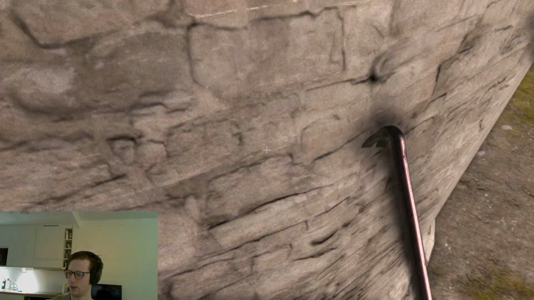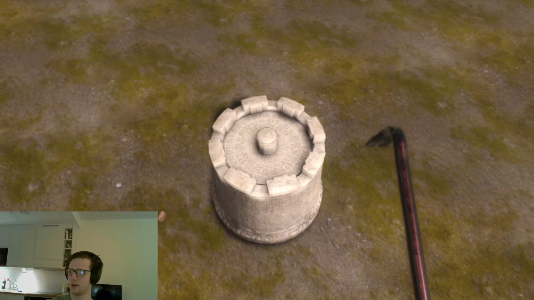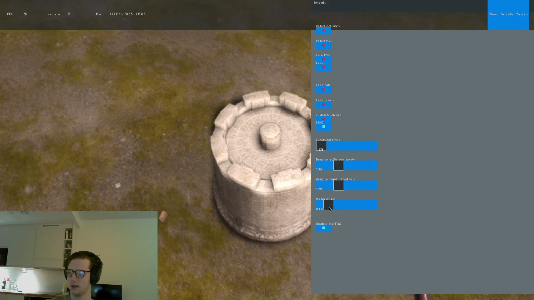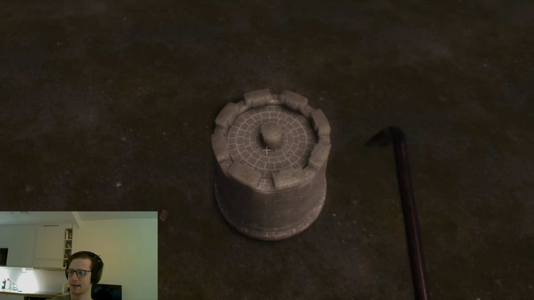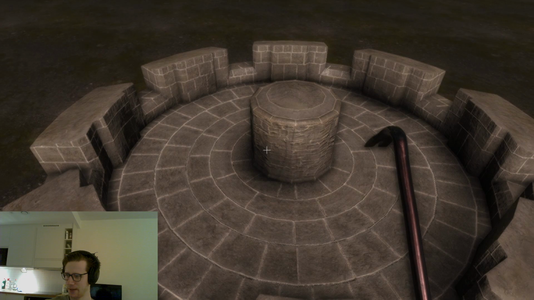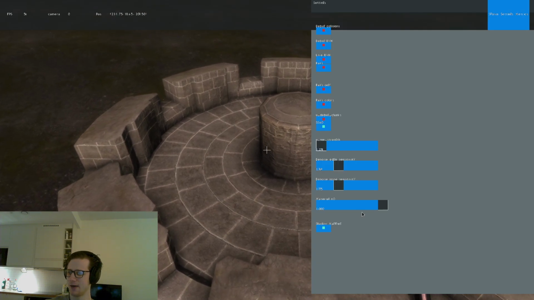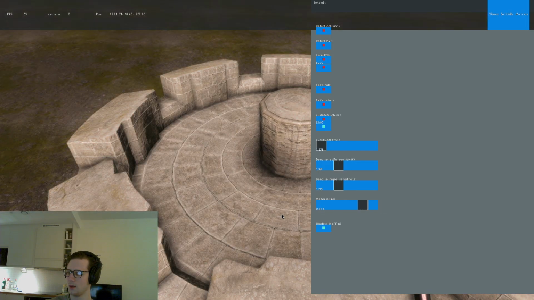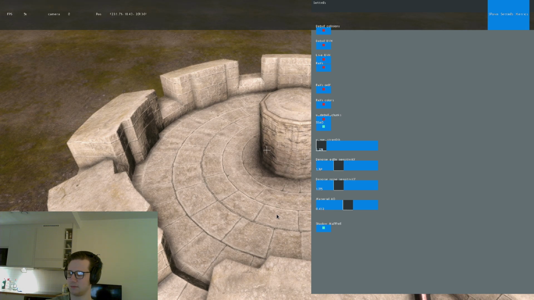It's really visible on this thing here. If I increase this to the max, you can see that, I don't know, it kind of looks a bit more detailed somehow, but I prefer to have this at 0.4, something like that.